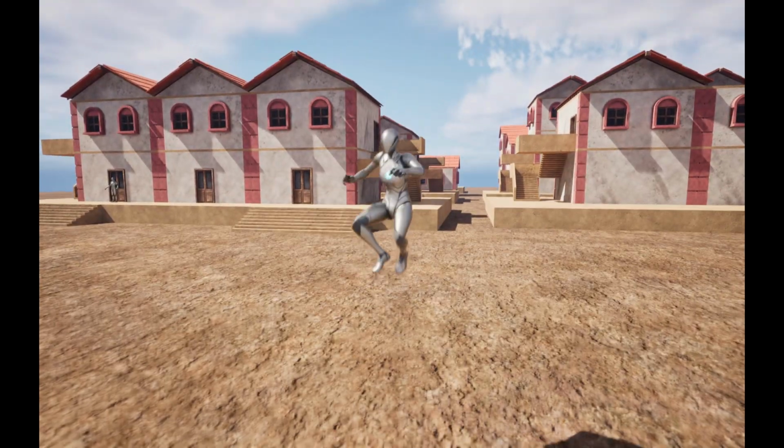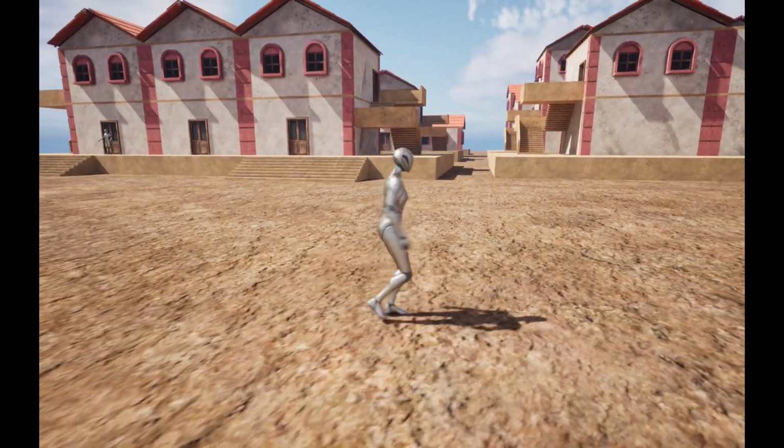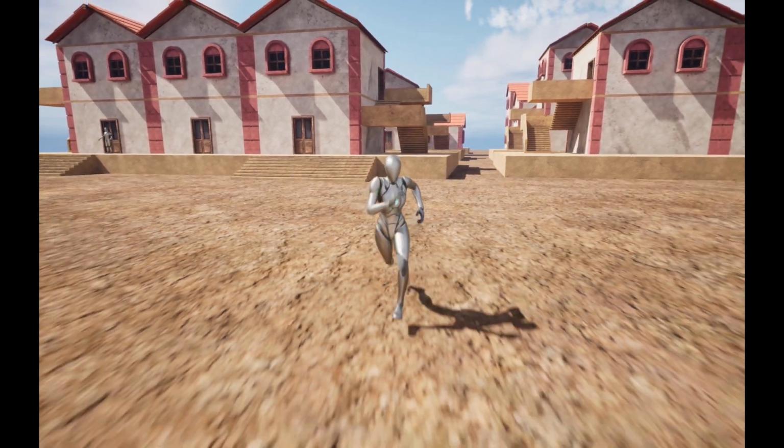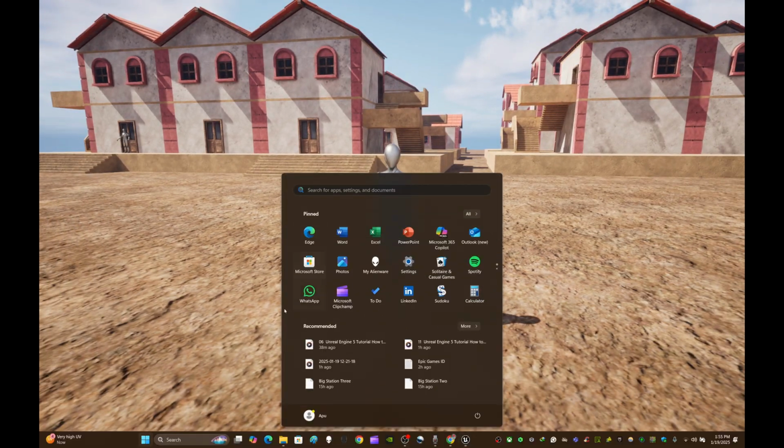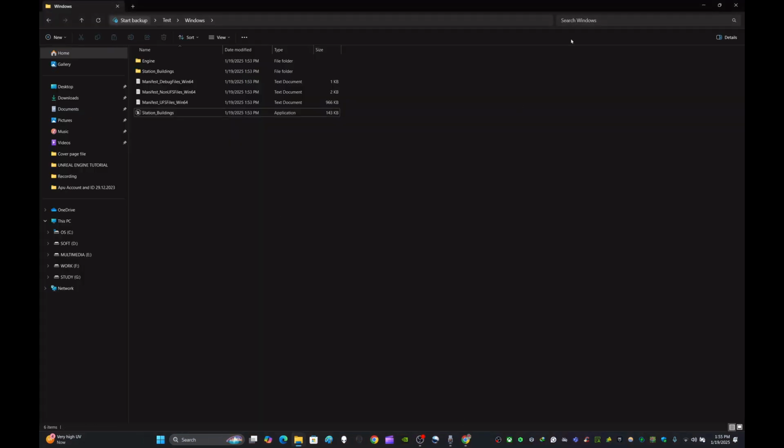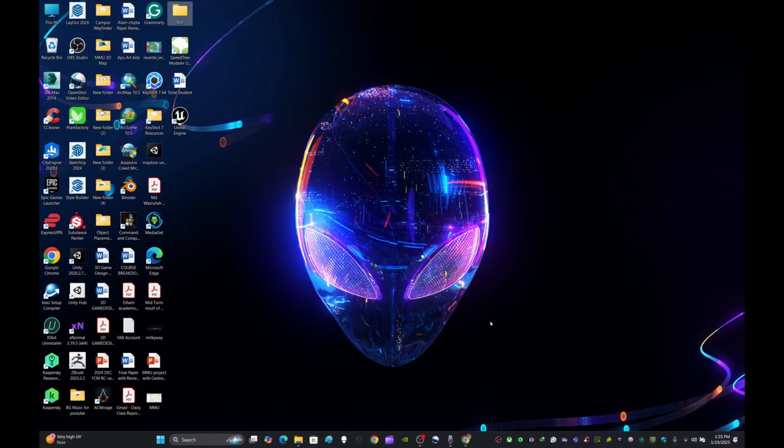With the player, you can jump and you have the basic movement. So this is how you export the game. In Unity you have this one, which is build game, and here it is export game.